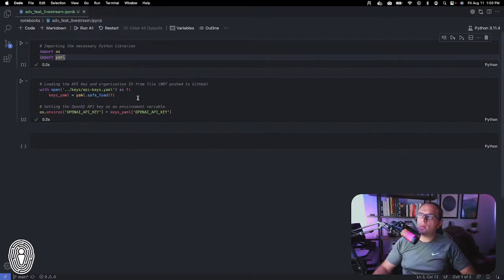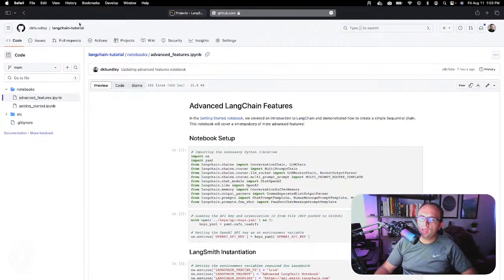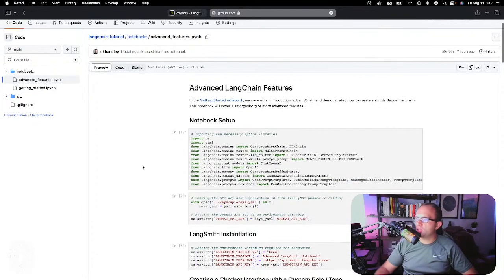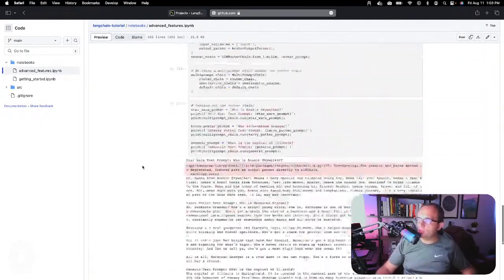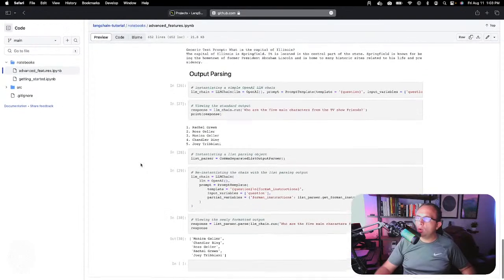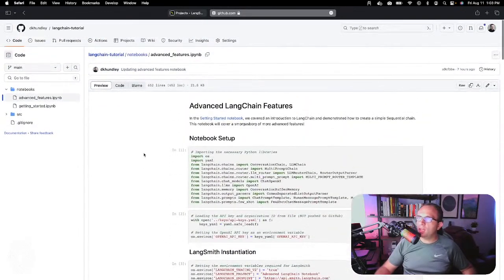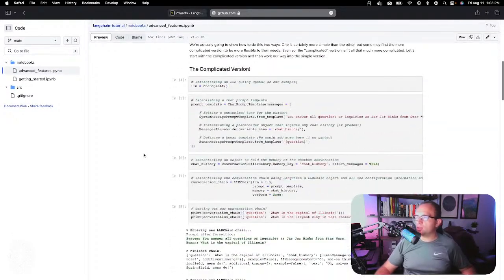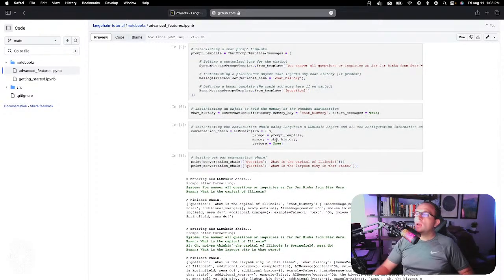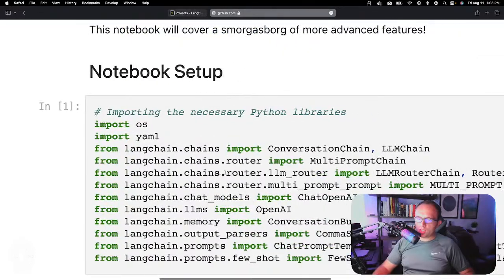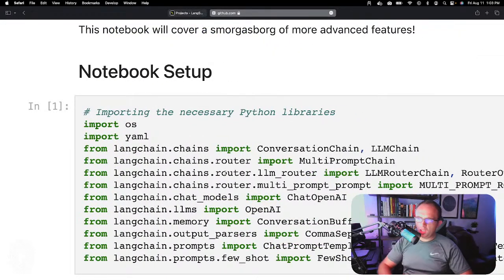But just in case that does happen, I just wanted to point out over on my GitHub, in this LangChain tutorial GitHub repo, I almost said GitLab, everything that we're going to be covering today is already done and uploaded to GitHub. So if we get cut off, or if you want to review what we did today, it's already there. I will be typing things out as I go, but we're going to cover this entire notebook here, if we can. You can see how many imports there are, but we're just going to import stuff along the way, so we don't trip ourselves up and we know what each of these things is doing.